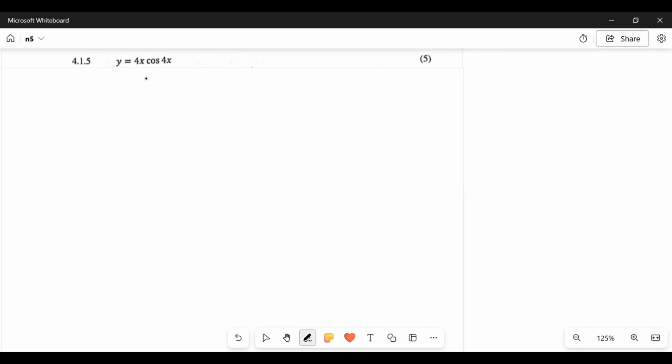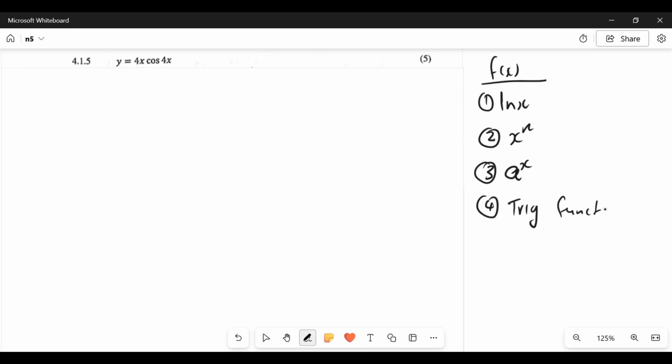So with integration by parts, you need to know your priority list. Let me just write it here on the side. So this priority list, it goes like this: whatever comes first is supposed to be f of x. So number 1 here, it's supposed to be ln x, and then 2, it's gonna be x to the power of n, and then we have 3 there. This one is when you have an exponential function. Guys, here's our priority list. It goes like this: the one on top always takes f of x. So I will explain it later as we continue.